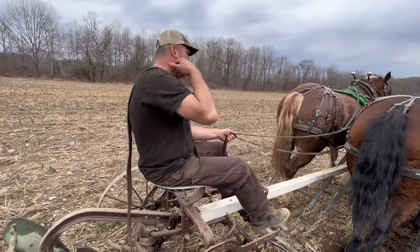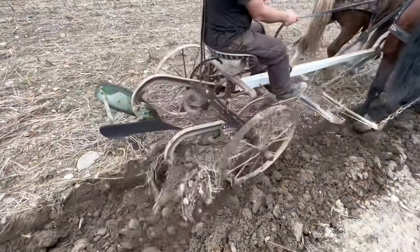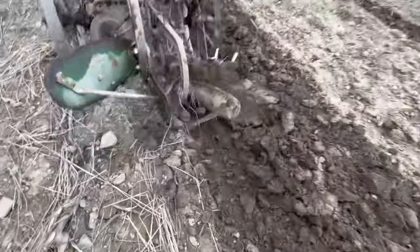So anyway, gonna turn some more furrow. You'll notice that plow gets a little deeper. I'm gonna move that again.